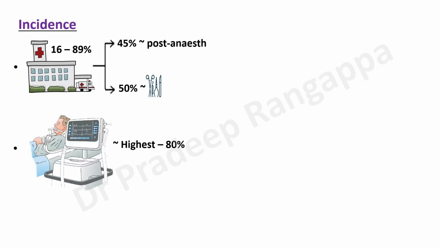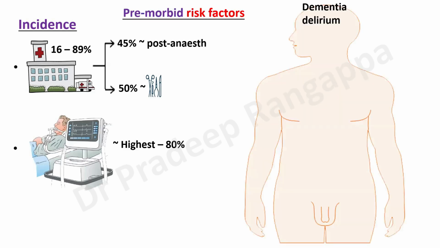So when we talk about causes of delirium, we can categorize into pre-morbid risk factors, the morbidity risk factors, and the recovery phase risk factors. Any condition in ICU constitutes a risk for delirium. When we talk about pre-morbid risk factors, just simplistically, I put it in a pictorial format.